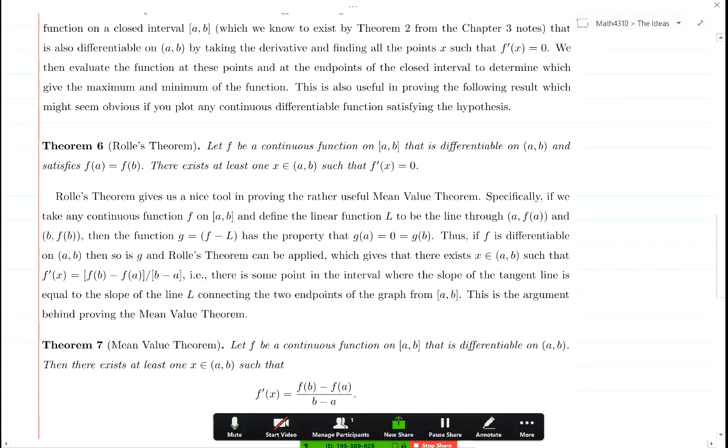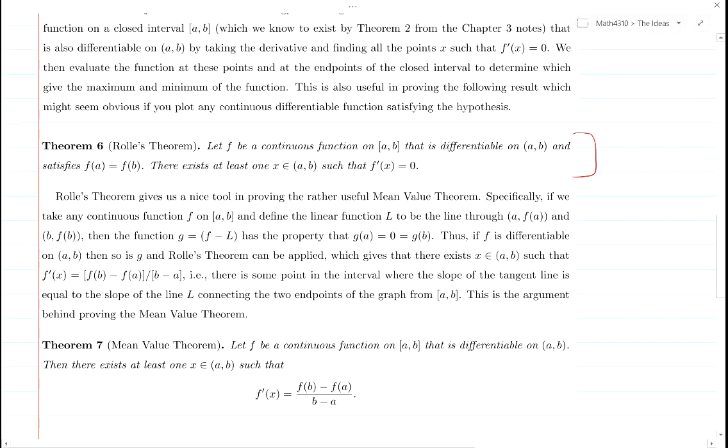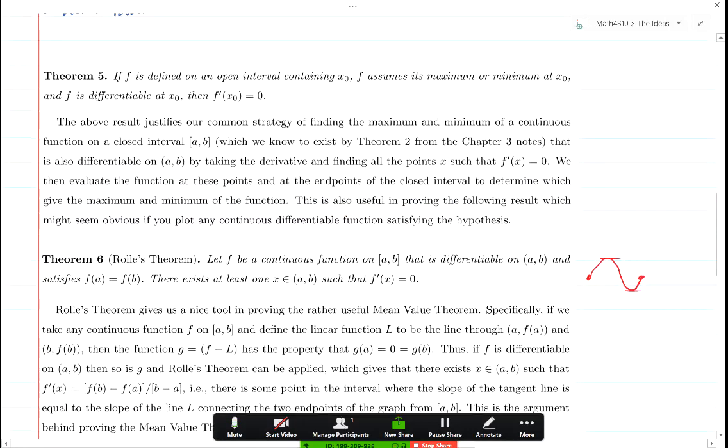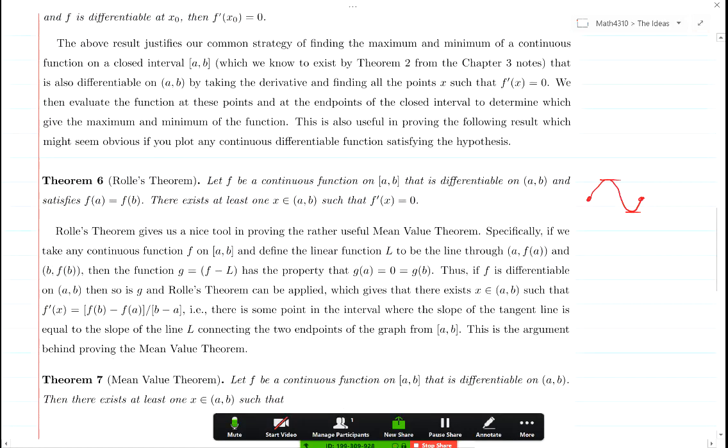So this is just going to present a sequence of results to get where we want to go, which is Rolle's theorem. If f is a continuous function on the closed interval a to b and it's differentiable on the open interval a to b, and f of a is equal to f of b, then there exists at least one point where the derivative is equal to 0. So the main idea is if it's differentiable and the endpoints are exactly the same, there has to be some point, like its max or its min, that occurred in the middle by theorem 5, and its derivative had to be 0 there by things we remember from calculus.